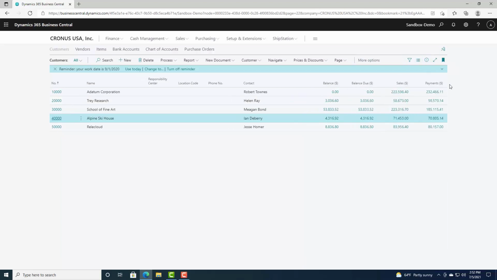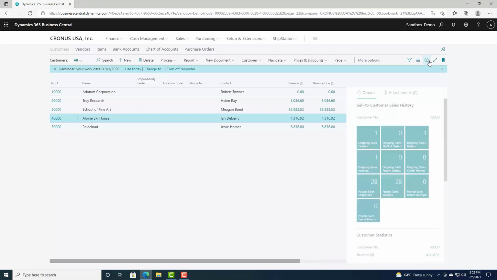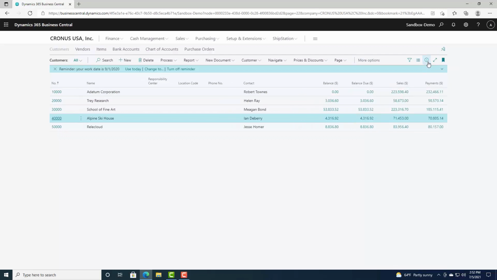And if I click this, if you notice that pane that was on the right-hand side that gives me all of that information per customer disappears. And if I click it again, it comes back. So I'm going to unclick it for a moment. And of course, this is a very abbreviated list of things that are available to view on here for my customer.